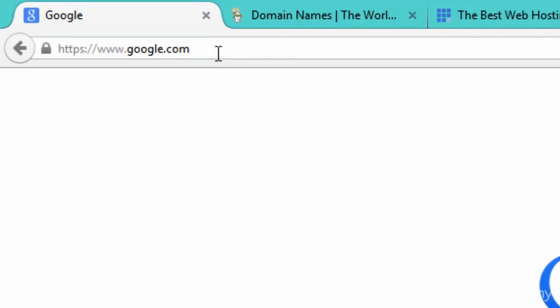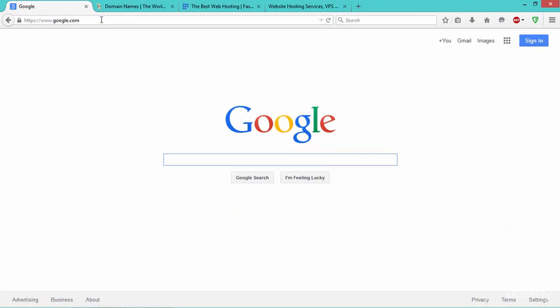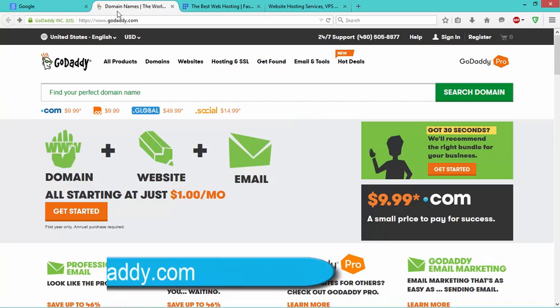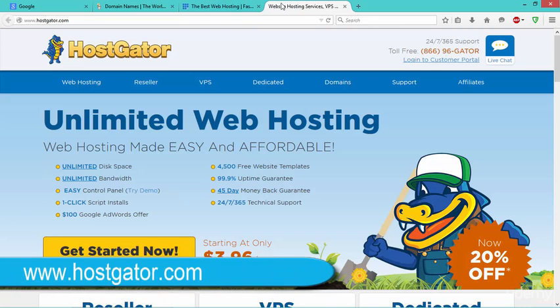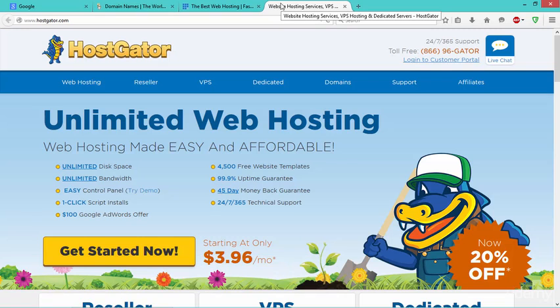Now there are some sites from where you can get the domain name and a hosting account. You can get both things from a single site or you can get each one from different sites. Here are some top sites which are providing domain names and hosting services. The first one is GoDaddy.com and the second one is Bluehost.com, and this website is known for their hosting services. And the third one is HostGator, and this is also a very popular site to host your website. Now let's come to the Dreamweaver and upload our website.